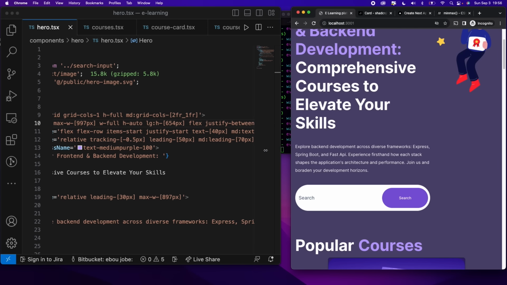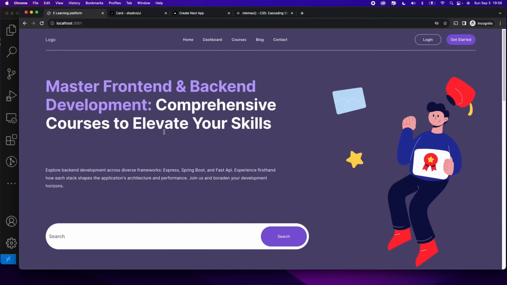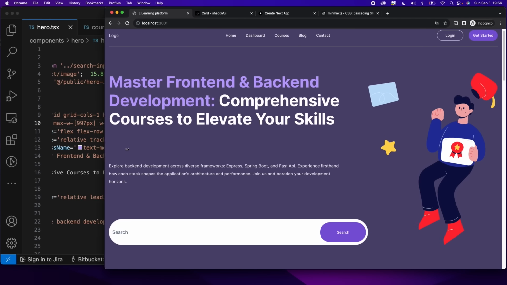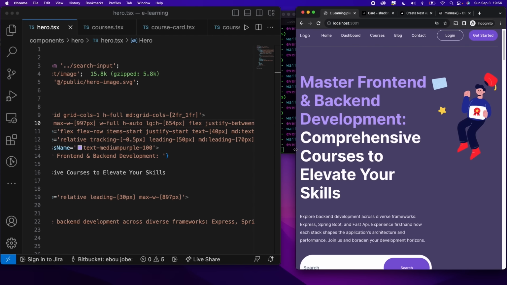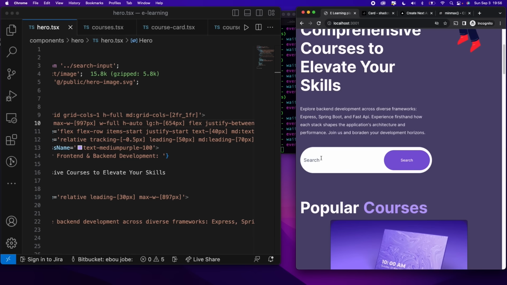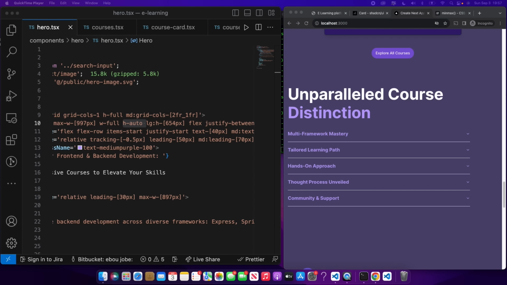But let's make sure that whatever we had before is not broken. There you go. Now we are at large, and we have the fix there. The moment we get to that, you see now the height is auto, so it keeps on automatically. That's where this height of auto comes into play. Beautiful. We fixed that problem. Now, without wasting much time, let's get on to the next part of the landing page.